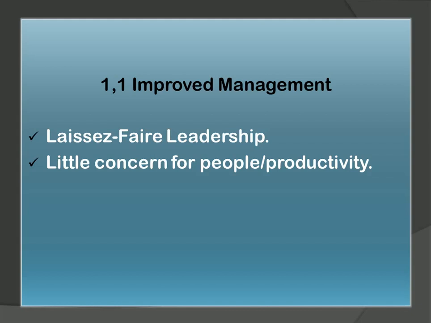Here the manager, or the leader, is very ineffective, and he's not good for the people. He's not good for the organization either, because he's failing at both extremes. He's failing at the production level, and he's also failing at the people level, and that's why the coordinate here is one-on-one. His results are inevitably disorganization, dissatisfaction, and disharmony. The people working under this leadership will never feel happy. The organization will get into losses because of the coordinates one-on-one, as they are low on concern for both people and production.